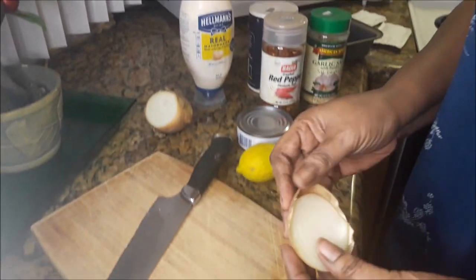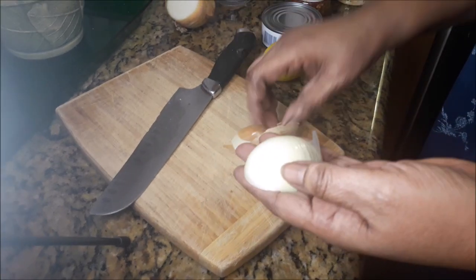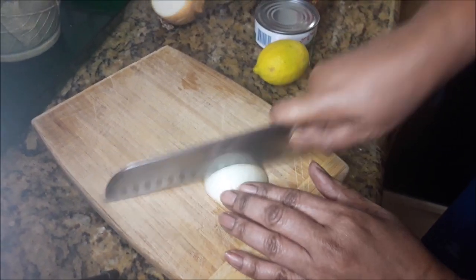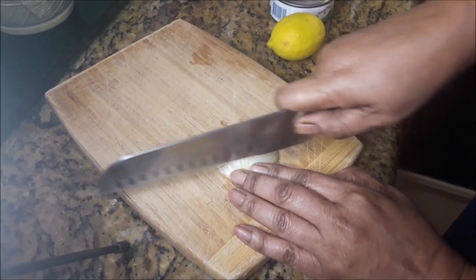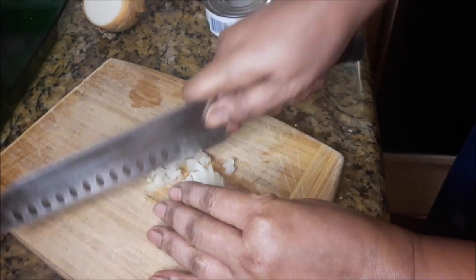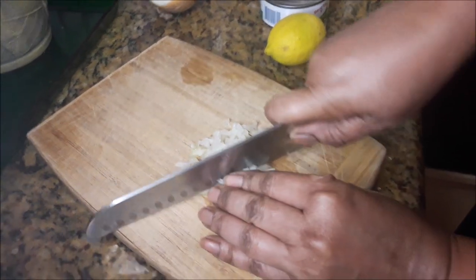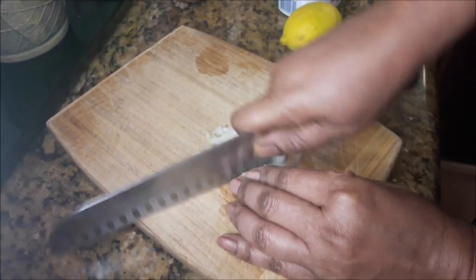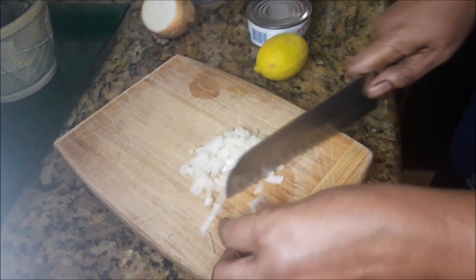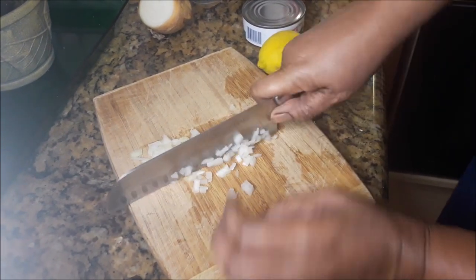While that is cooking, I am preparing the onion. So I cut off about a half of the onion. And I'm gonna do my best to chop this as fine as I can because I don't like to see the onion in my food. I have to be careful, this knife is very sharp. Now you can also add green peppers, celery in this if you wish, and also frozen vegetables, but I'm not doing that today.